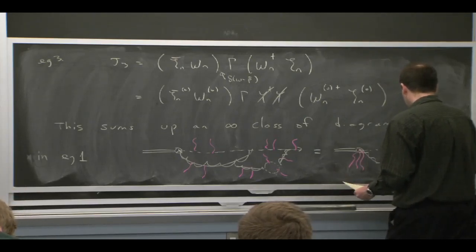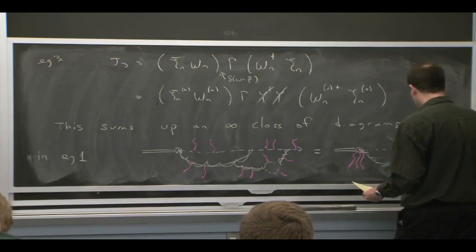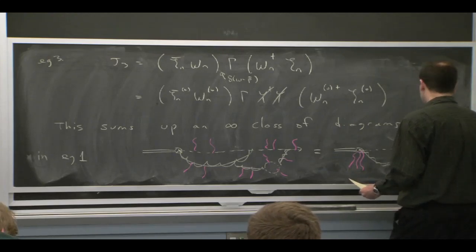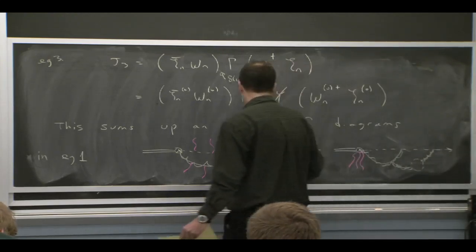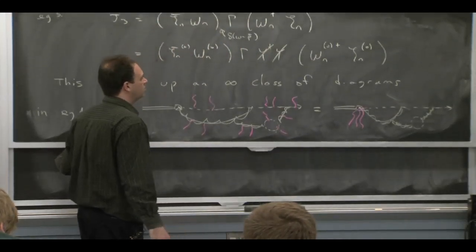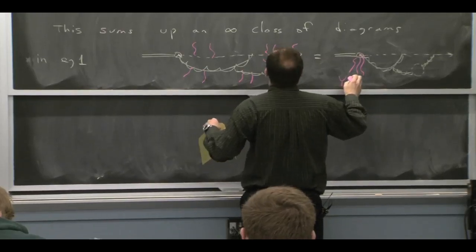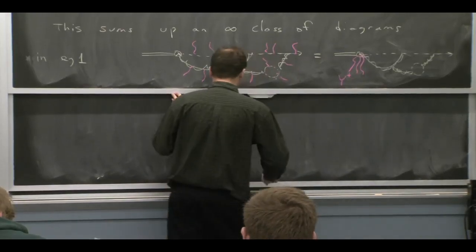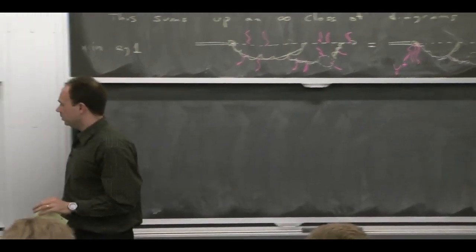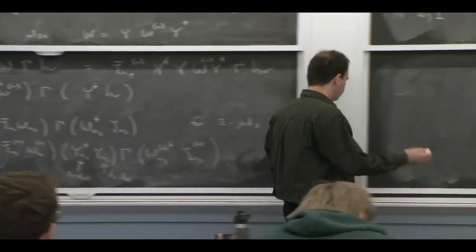What I'm saying doesn't rely on whether or not they're loops or tree level or anything like that, since we did it at the level of the Lagrangian. So this diagram, if we add up all possible attachments, will be equal to that one, where this is a y. In this case, it's a y dagger. OK, so that's the simplicity encoded in this formula right here. This is an example with J1.